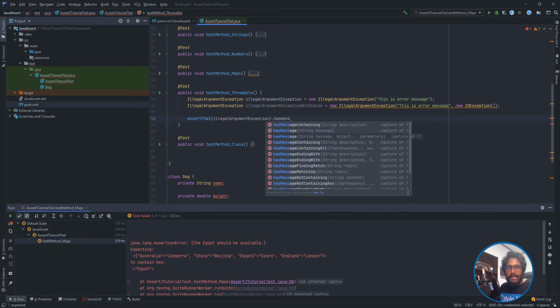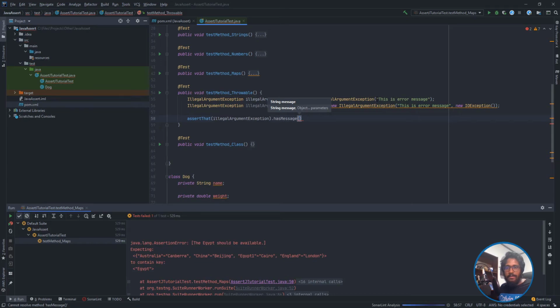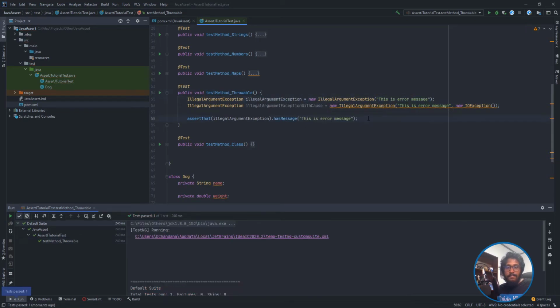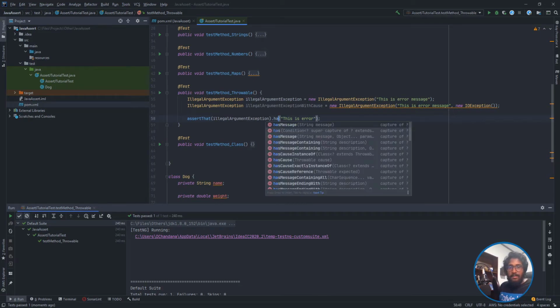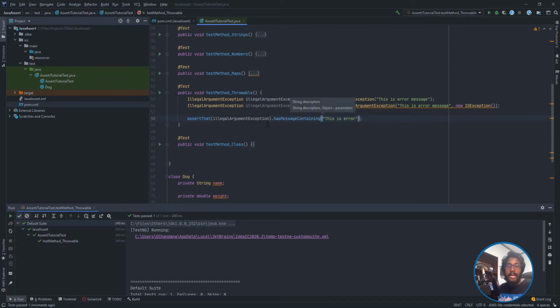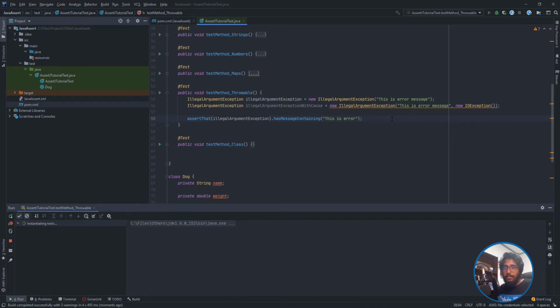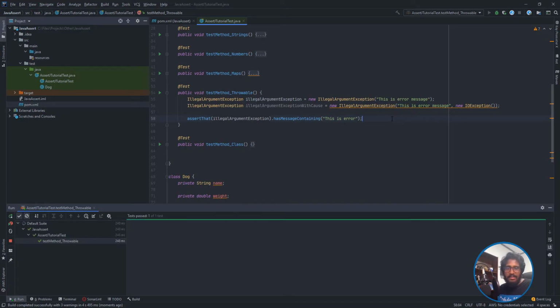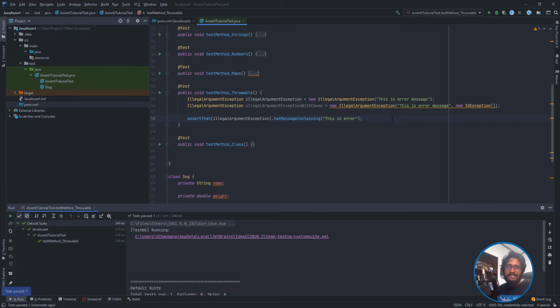go up. Has message, let me try out for the total message. Most of the time we will have to use part of the error, like this. Has message containing, or has message starts with, like those things are the easiest ways of capturing. We can use it for the full error message as well, but it is different in different cases. So it is like that.